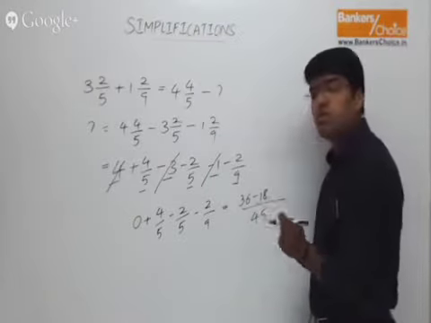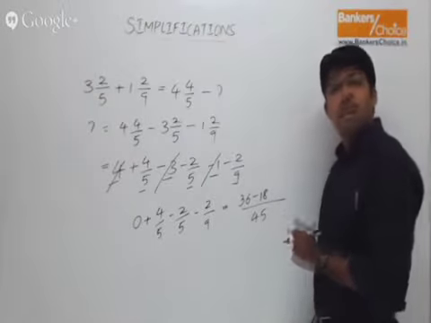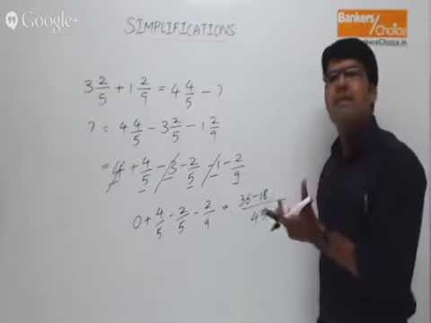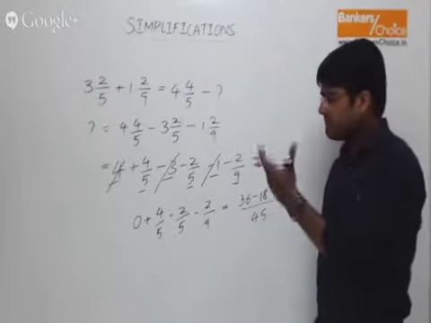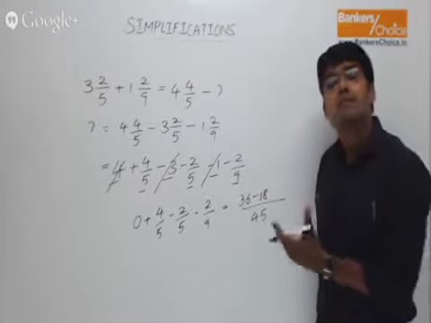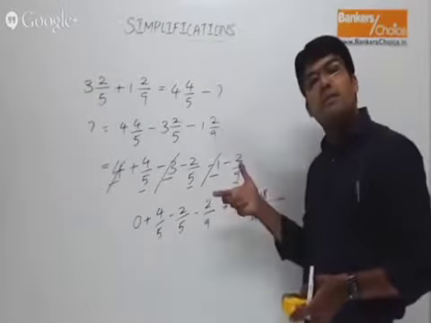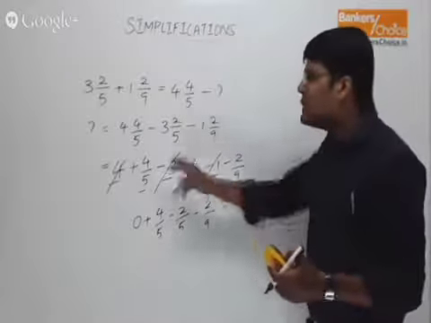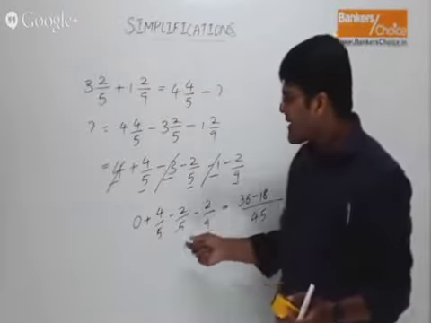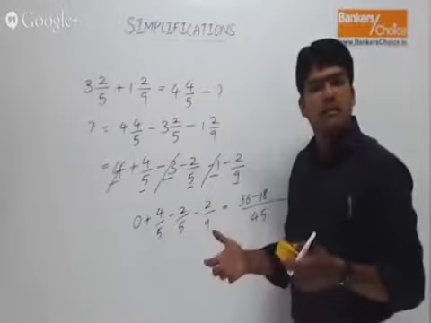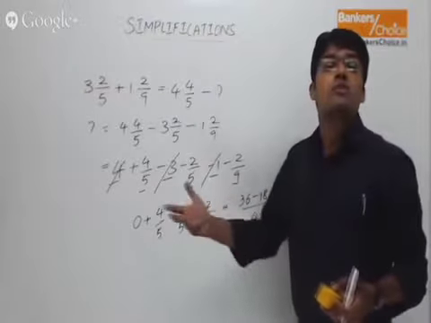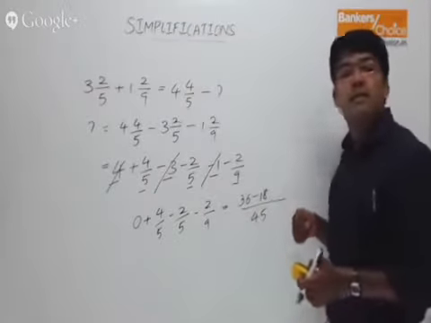And the last step, 9 goes how many times? 5 times. 5 into 2 is 10. Earlier it was 5 into 11. Though 5 into 11 is simple, 55, 5 into 2 is 10. Much easier, right? And remember, though this question in the previous method also appeared to be a little easy because the values were not typical. If the denominators are like 5, 7, 11, all kinds of prime numbers, it takes a lot of time to do the multiplications and arrive at the numerators.